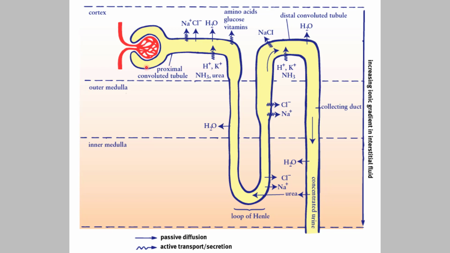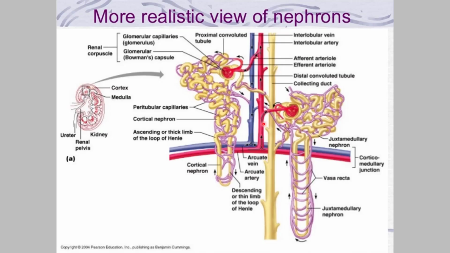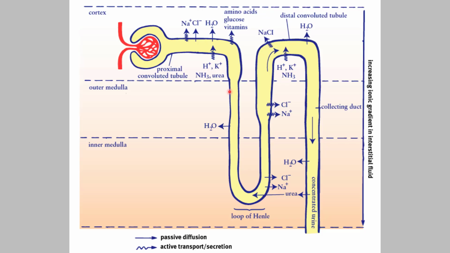Now, this is how your book draws a nephron. This is later in some later lectures. This is how I will draw a nephron. This is how I encourage you to draw a nephron. But this is not how a nephron looks. This is how a nephron looks. So you can see for obvious reasons why we draw it this way.